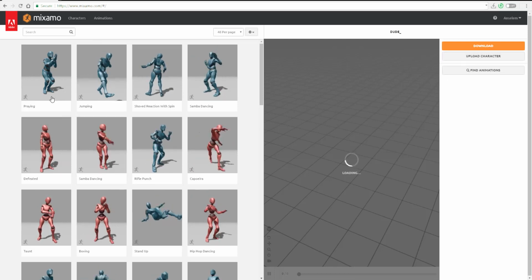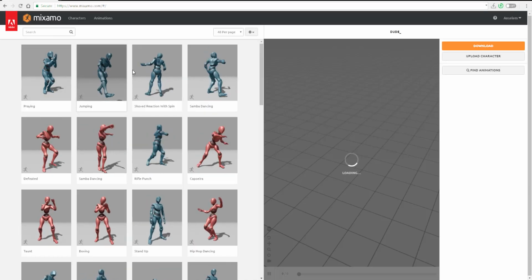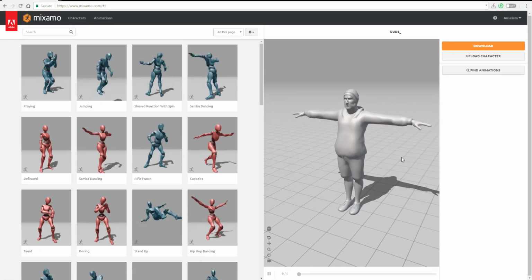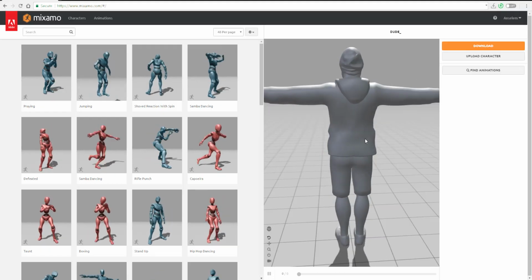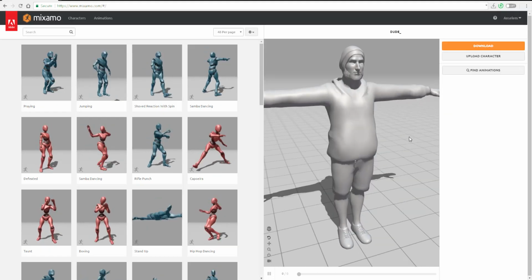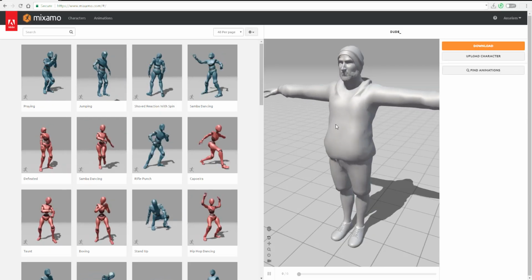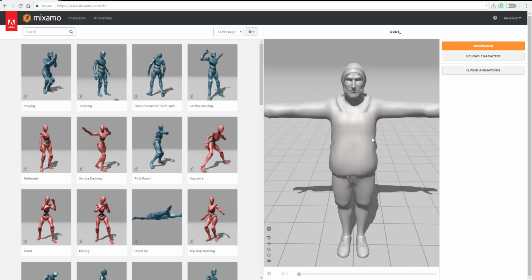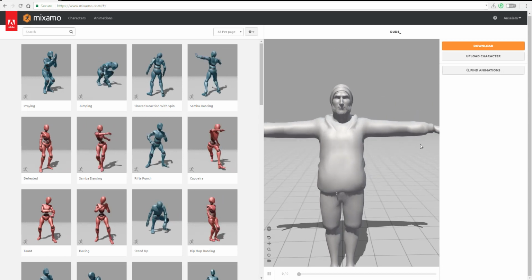If you don't have an Adobe account, you need to create one. It's for free, and that way you can access Mixamo. The character that is here in the viewport is the old character which we used one time. The link is also going to be in the description in case you want to see how we created this character without modeling a single thing. There is an app that you can use in making free characters, and we used that app in creating this amazing character.